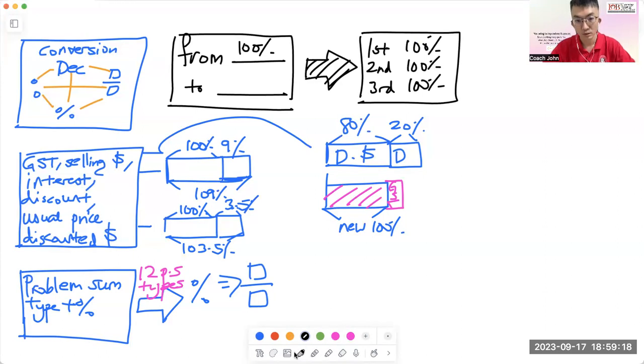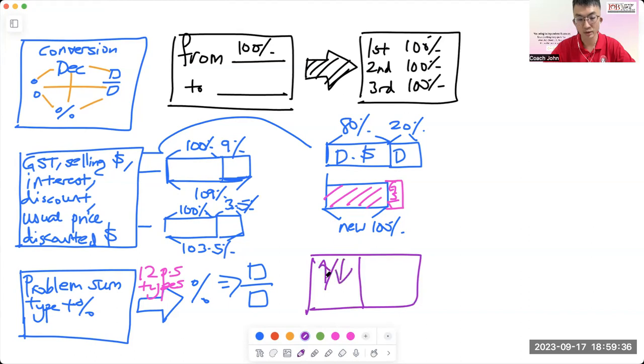Next, you will also have percentage that deals with increase or decrease by, or increase to, decrease to. By means you add or you minus. To will be your final one. Just be mindful of this as well.